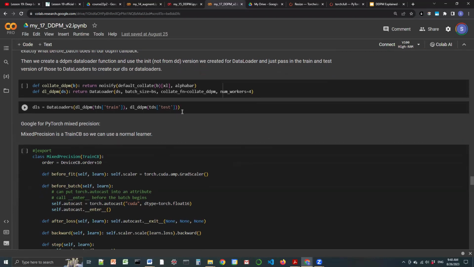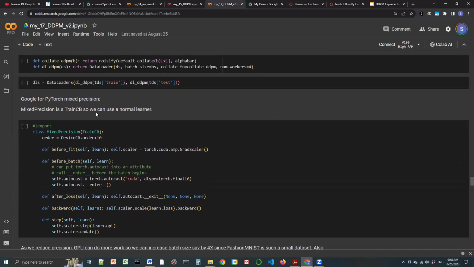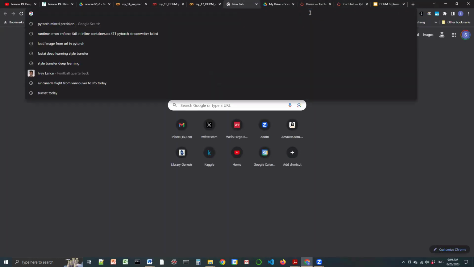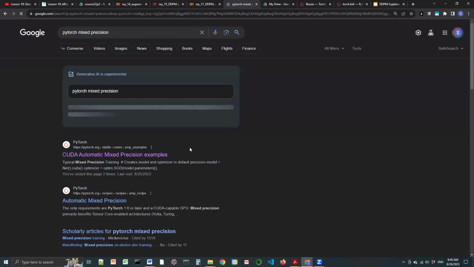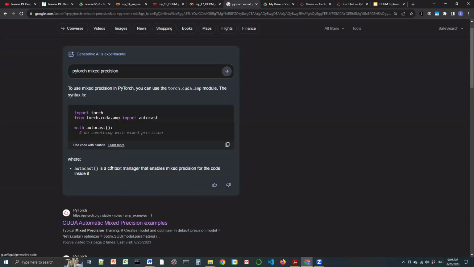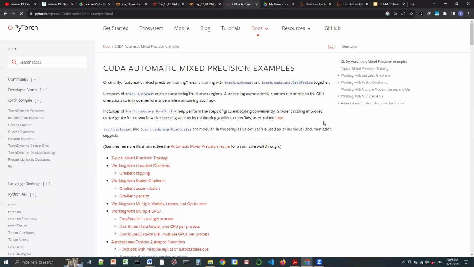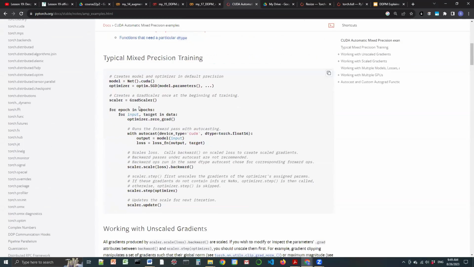Then he, in keeping with the process that we have followed of always implementing the stuff ourselves, does mixed precision. If you do a Google search for PyTorch mixed precision, you look at that, it says here's what you do.